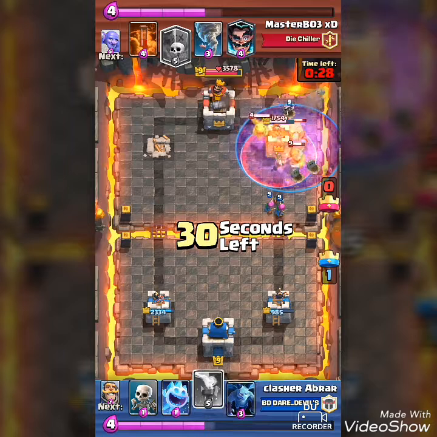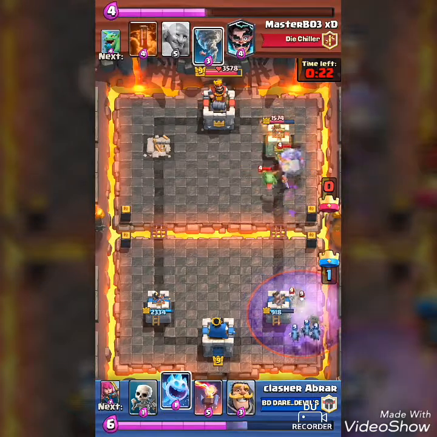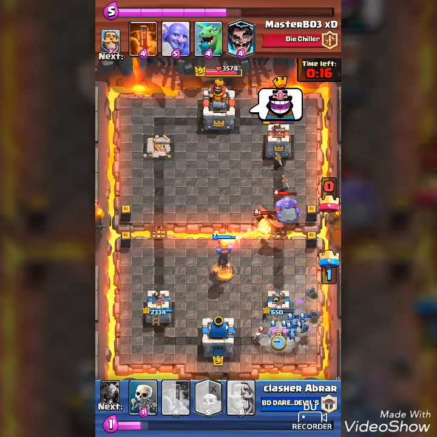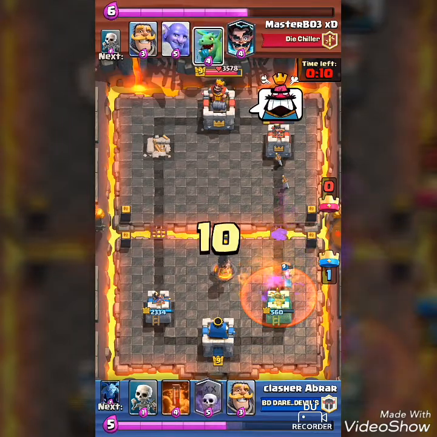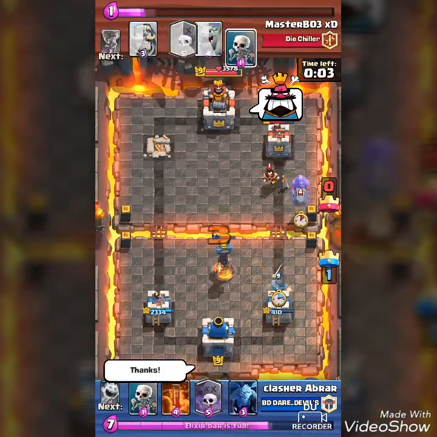I'm gonna also poison that so I can get some more damage, and he's gonna poison that with graveyard because he knows he needs to take the tower or else he will be in big trouble. He's gonna pull me over there, but still didn't get much damage. My infernal tower is gonna take out the bowler. 10 seconds left. He's almost going to go down and I'm gonna win with this deck.